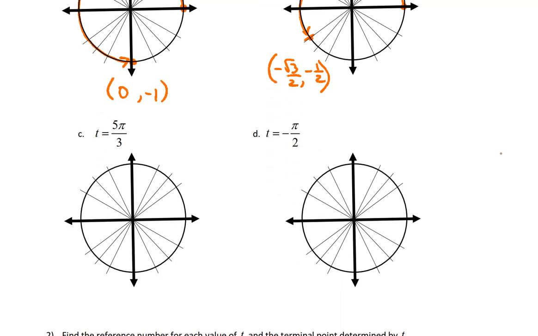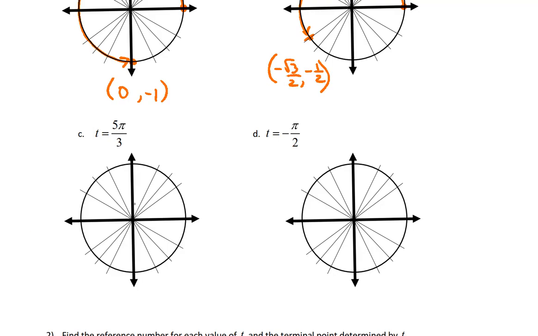The next example, for C, gives us t equals 5 pi over 3. Okay, so again, we've got to remember where 5 pi over 3 is. You can count up or refer back to the circle. If you draw it out yourself and you still feel like you need it with you to do these kinds of problems, that's okay. In fact, it's okay to use the complete unit circle that you draw out at the beginning of a test, for example. So you can do a brain dump, draw the whole thing, and then use it. You've already produced it yourself, so you can use it for things on a test. That's fair. You may want to practice doing that.